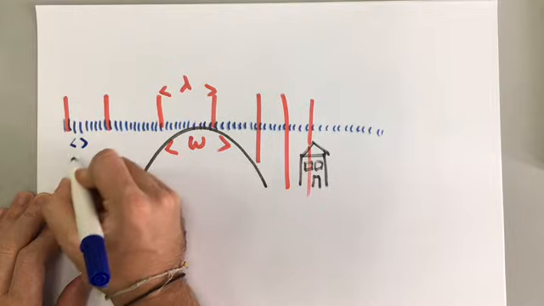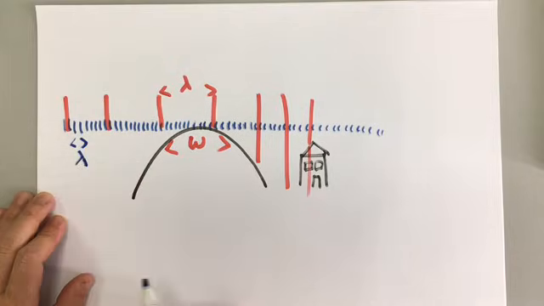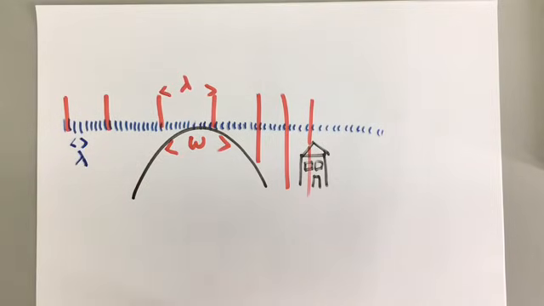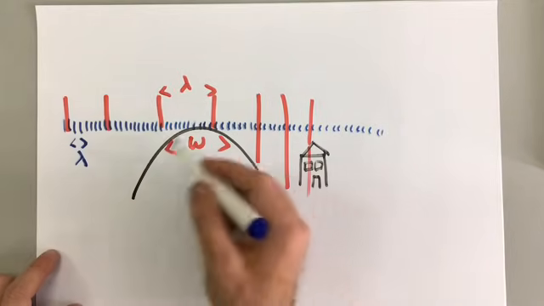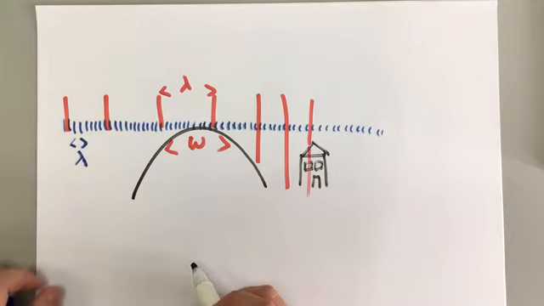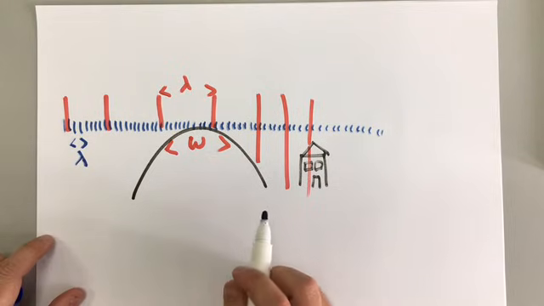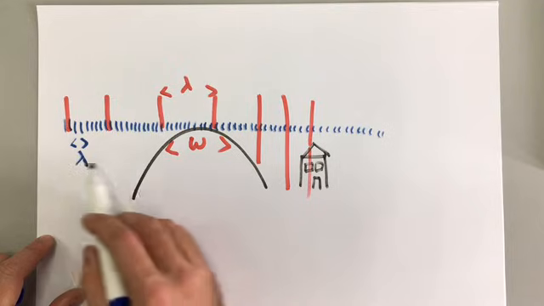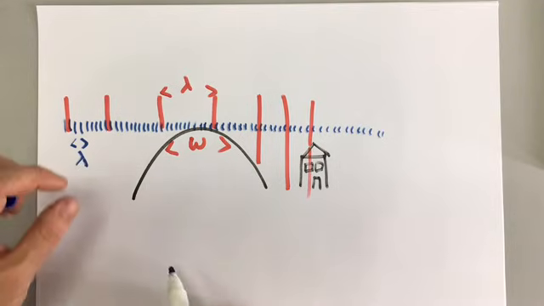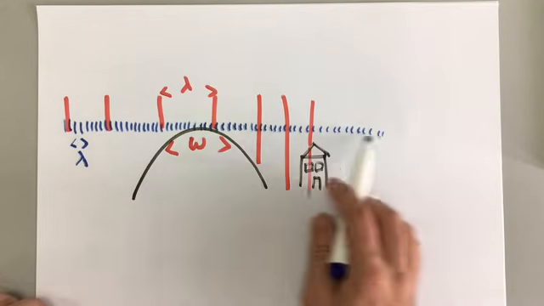So the wavelength of the wave enormously affects how much it diffracts. If the wavelength is similar to the width of the edge or the size of the gap, then there's lots of diffraction. If the wavelength is very different to the width of the edge or the size of the gap, then there is very little diffraction. And that is what you need to know about diffraction.